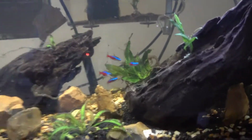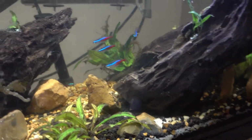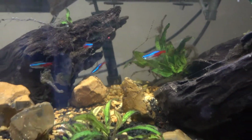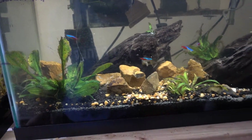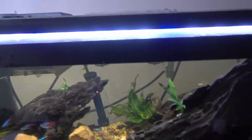But as you can see, the tetras are all starting to figure things out. I do not see Warrior. Oh no, he's down there at the bottom, right there. But yeah, if I see anything else that's fascinating, I will make another update, or if I decide to do something. I think the next thing I'm gonna do, what's up buddy? He's wanting food, always. Next thing I'm gonna do is move this guy out to down here.